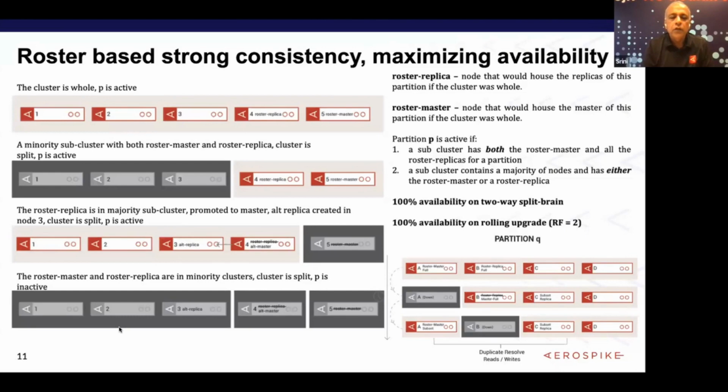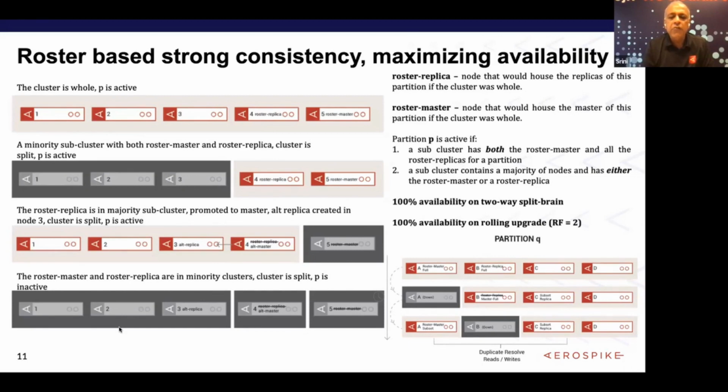Here is an example of how you implement a roster-based strong consistency scheme. Aerospike does not use quorum. Our quorum essentially is write all and read one copy, because we can get away with it due to the performance of writes and reads in this particular case, and due to the networking optimizations I talked about, as well as the CPU and storage optimizations. Now, these algorithms that we've designed enable us to make the system available in certain common situations.